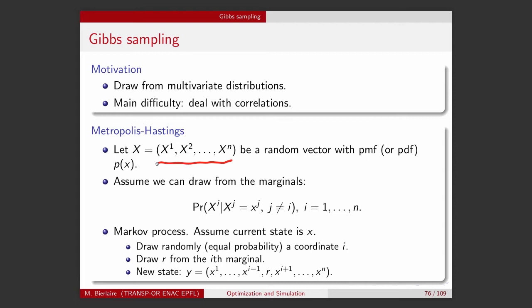And the key assumption here is that we assume that we can draw from the marginals. What is a marginal? It means that if among the n dimensions, you fix n minus 1 of them to a value, so you provide a value for each dimension except one, and then you consider the unidimensional probability for the remaining variable. And usually it's easy to draw from this because it's unidimensional, and we know how to draw from unidimensional distributions. So that's the assumption. We assume that we are able to do that.